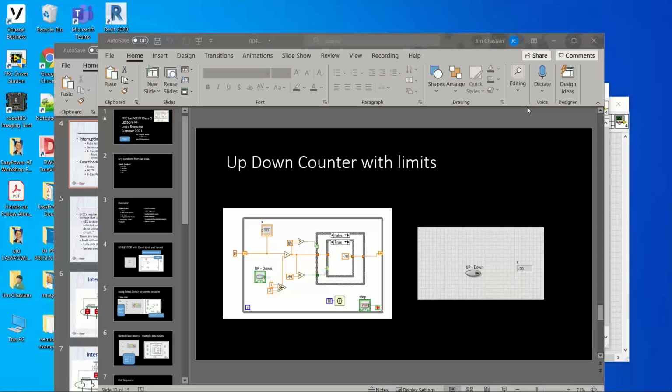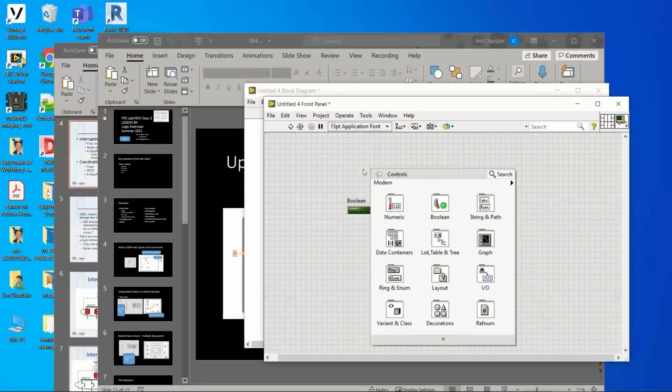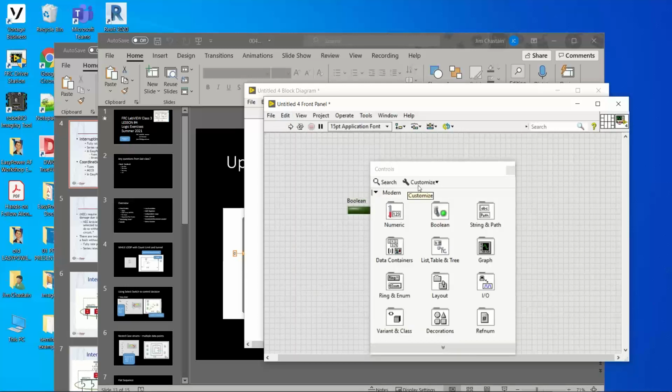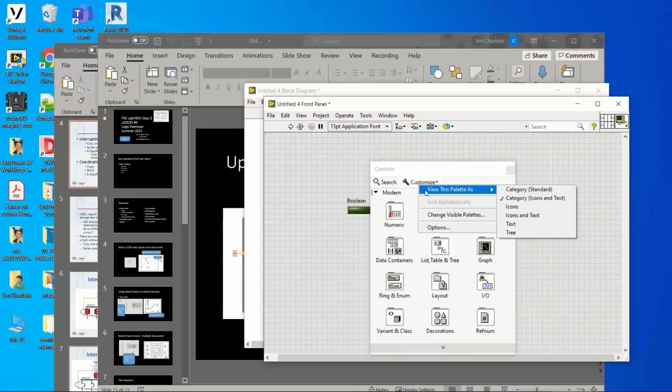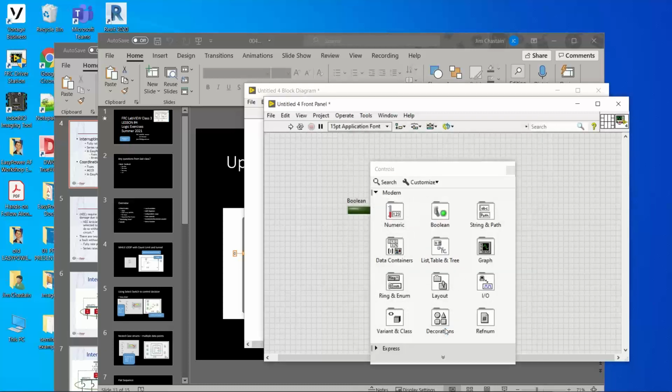But if you go in and look at the Express, we haven't talked about the Express. The Express palettes, with express functions, are created by students, and sometimes they don't work the way you want them to work.